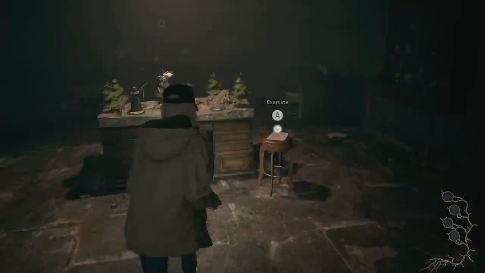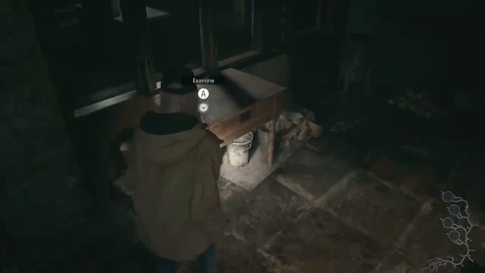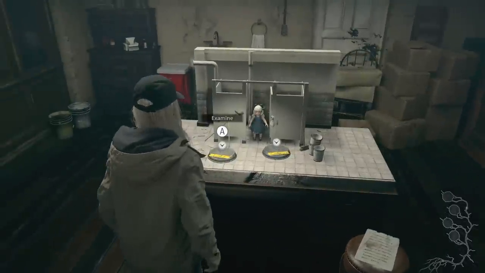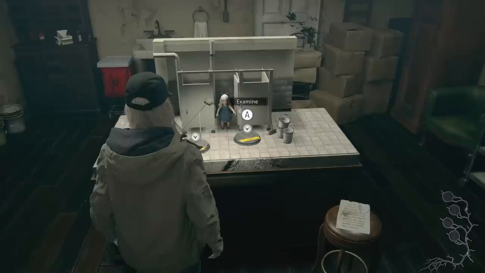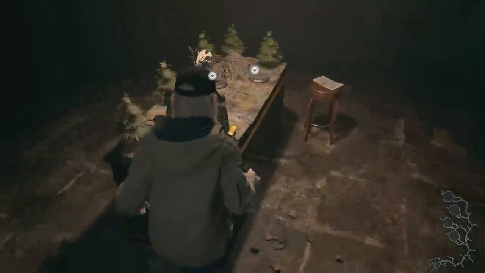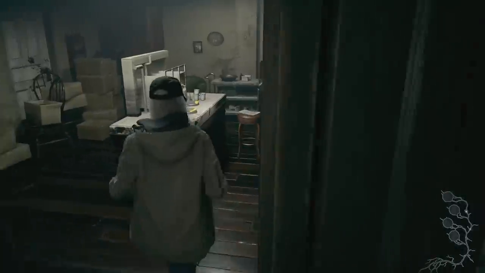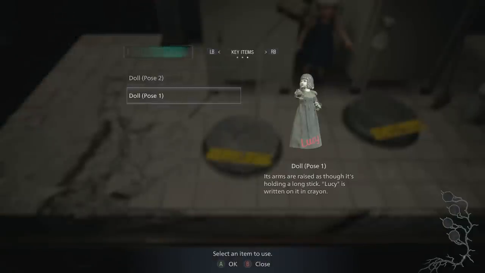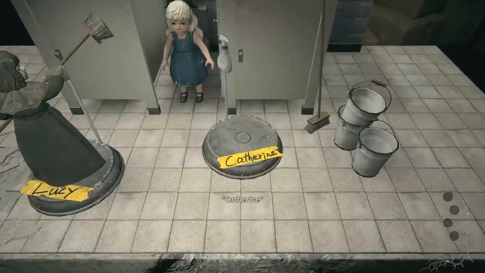Alright, let's go. So now we just need to find 2 more dolls. But again, I just don't know where we'd find them. Maybe we can go this way again? So you want me to play with dolls? Oh, unless we have to put them on these different boards. And then the last one is the one in here. So maybe we take the dolls for now. So we take that one, we take that one, and we have to pose them on the different little sets throughout the level. So that would mean we put Lucy down here, which is this one, and then Catherine, which was her other friend in quotations, can go here.